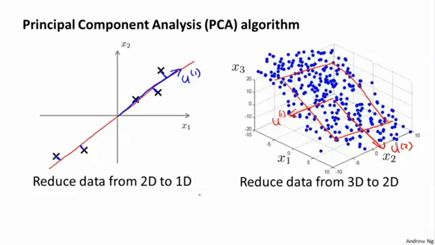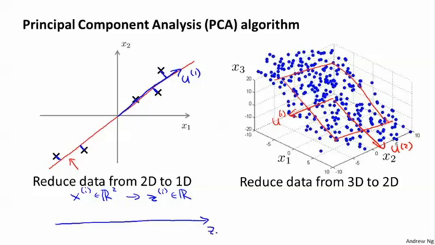Just as a quick reminder of what reducing the dimension of the data means, for this example on the left, we were given examples xi, which are in R2, and what we'd like to do is find a set of numbers zi in R with which to represent our data. That's what reduction from 2D to 1D means. Specifically, by projecting the data onto this red line there, we need only one number to specify the position of a point on the line. I'm going to call that number z, or z1.